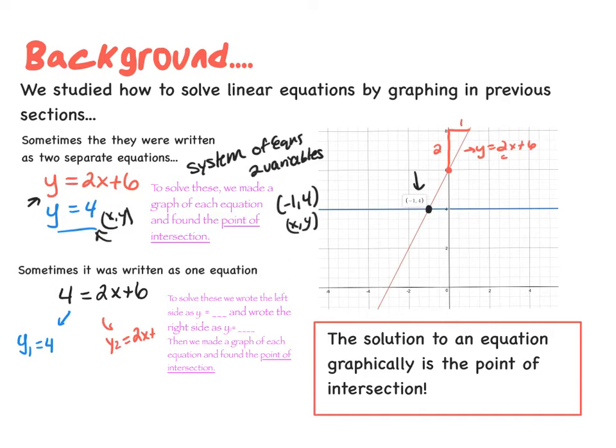Another way we could see a very similar problem would be written like this. If it's written as one equation, what we did is we ended up splitting it up anyway to make a graph of the left side and to make a graph of the right side. Forgot my 6 there. But it ended up looking the same way. So we'd get the same point to help us answer the question, but since this one only had x, we would answer the equation as x equals negative 1, because again, there was only one variable in the original equation. And again, just down here summarizing the most important thing: we made a graph of either the first equation and the second equation, or the left side and the right side, and we're using the point of intersection to answer the original question.